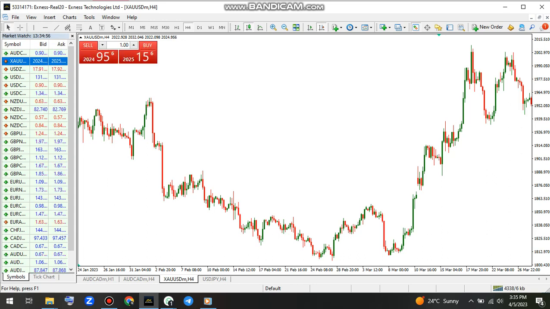Now I want you to go and check how to use support and resistance, how to use rally base rally, how to use trend lines, how to use drop base drops. Now what is it that you're gonna come across in the market? The patterns that you're gonna find now and then in the market are trend lines, drop base drops and rally base rally. Now I'm not gonna explain what is a drop base drop, what is a rally base rally.